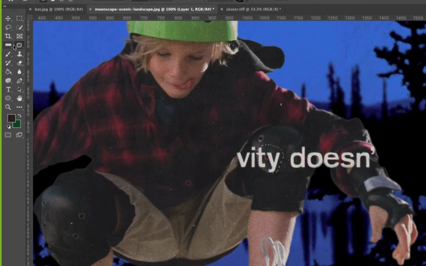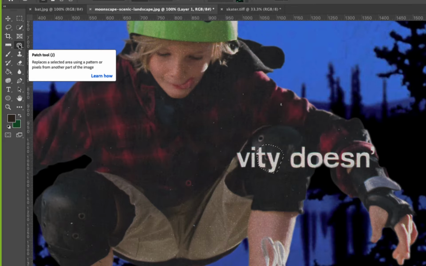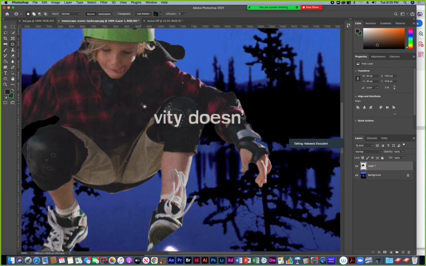It's in the tools that are the healing tools above the clone stamp tool. And I just use it to draw around these letters, and then I'm going to drag from inside of this marching ant selection out to a space that I want to fill in that area. And then I'll try drawing around these letters here and dragging out.